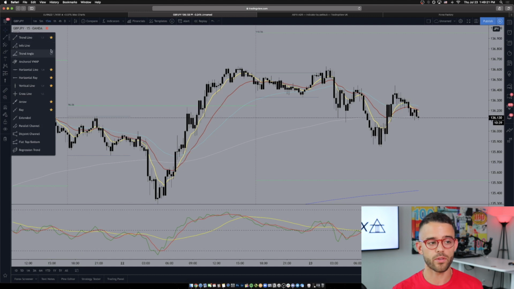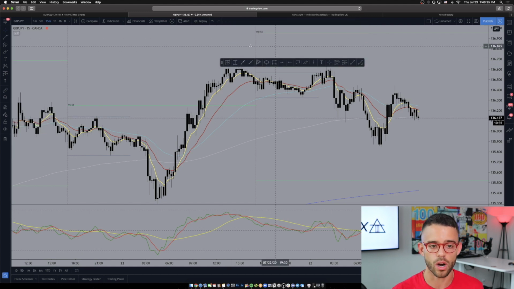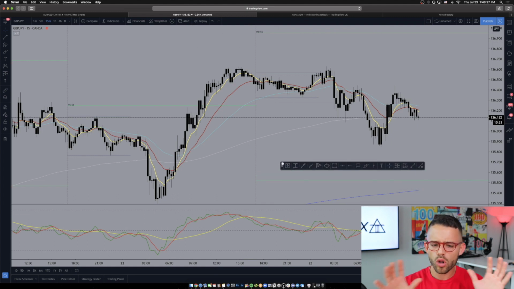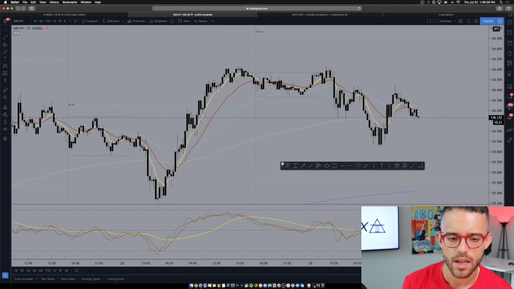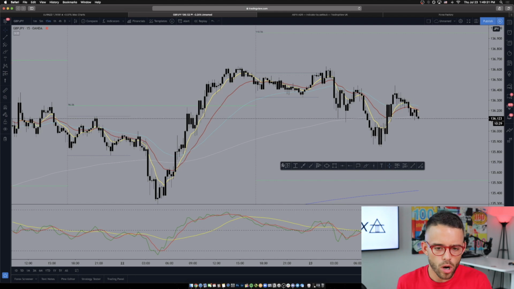I like to use the favorite tool, where if I click this little star, it'll actually pop up my favorites bar. And I can click and drag this bar all over the screen to really help me maximize my space, but get my markups done efficiently. So what I like to use is just a couple of simple things. Of course, we need a trend line.